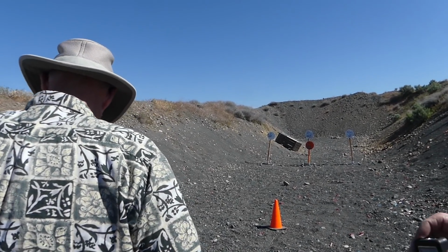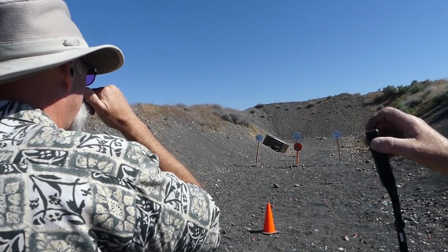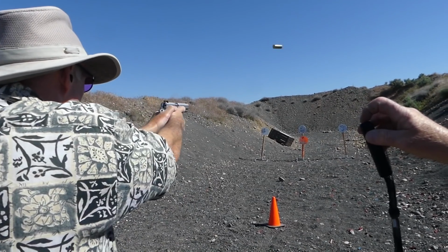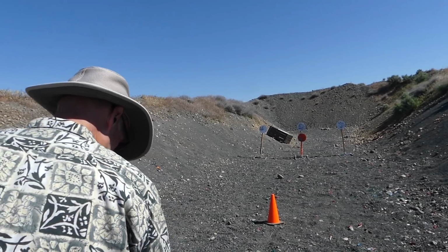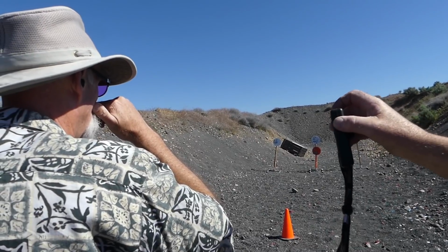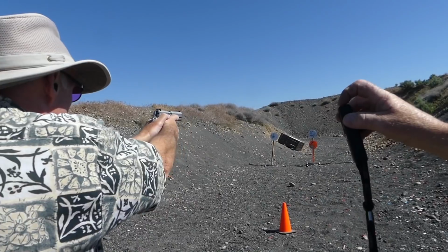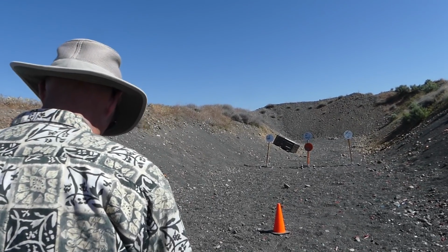I got to change position. He's hammering me with spent brass. Stand by. Wow, 307. Just hold a little left. It seems to shoot... Stand by. 321.